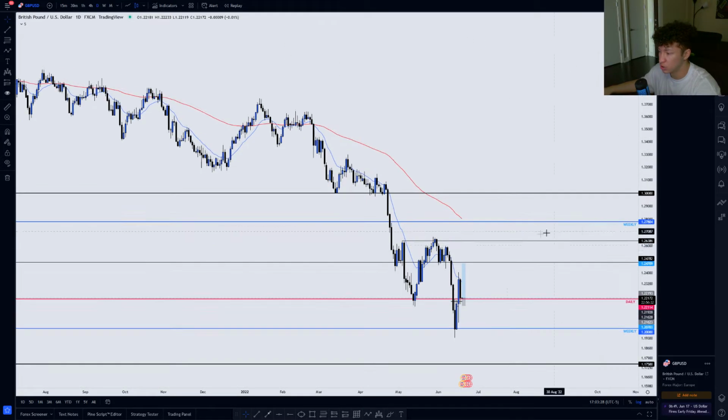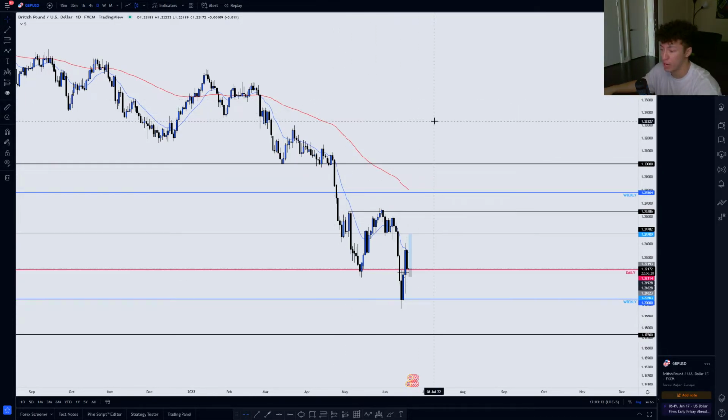Looking into this market as a whole, we are down trending, but scaling in onto this 4 hour time frame, you can already see the reversal, right? Why wait to get in on a bullish market on the daily time frame when you can just scale down a little bit into the 4 hour time frame? Because once that 4 hour time frame starts to switch up, eventually the daily is going to catch up, right?